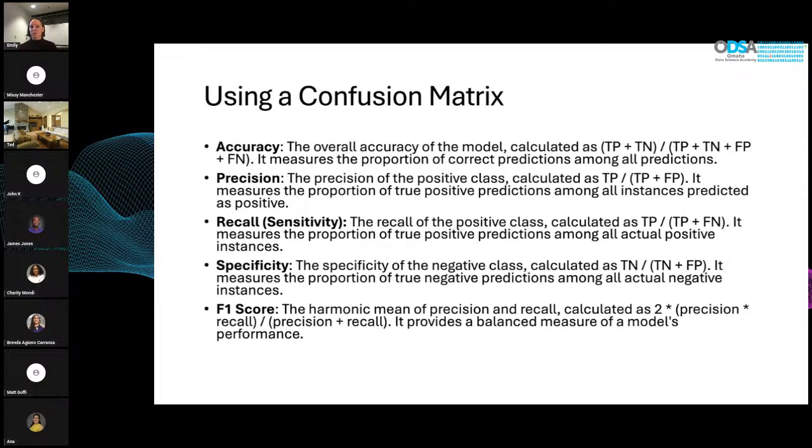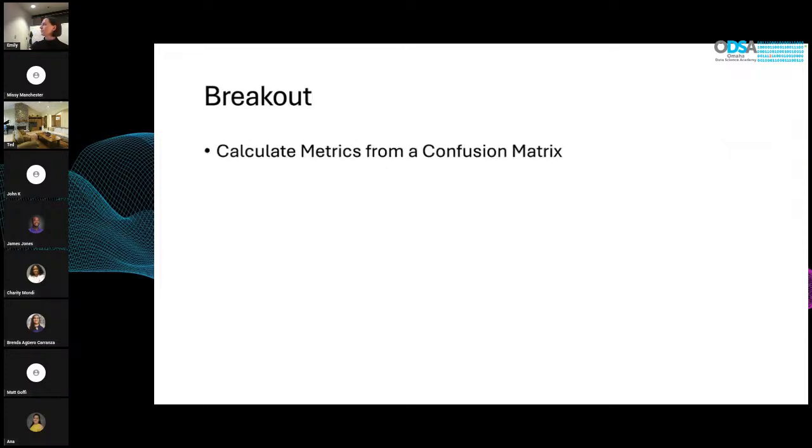Before I presented this to stakeholders, I was able to run my confusion matrix off my test set so it matched the same accuracy. That's showing you that you can calculate these straight from these four numbers, which is really useful. You can call someone out too if you think it might be wrong. So the breakout here is we're going to calculate our metrics from our confusion matrix.